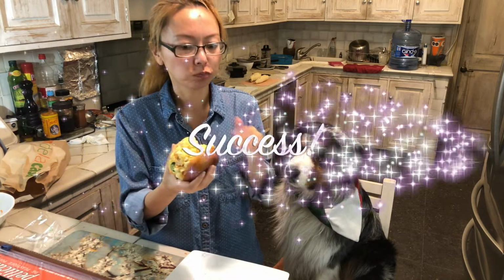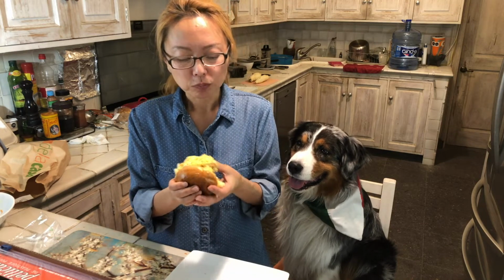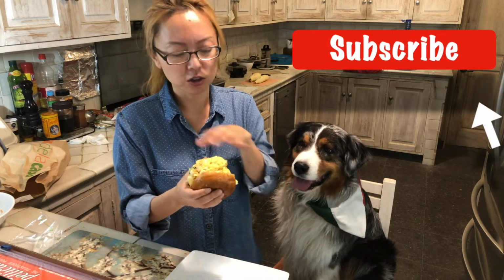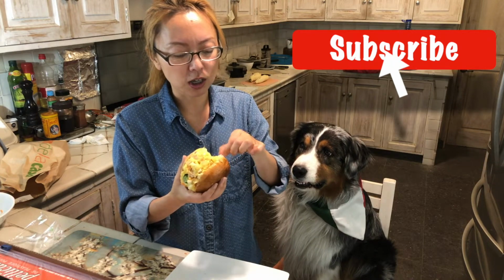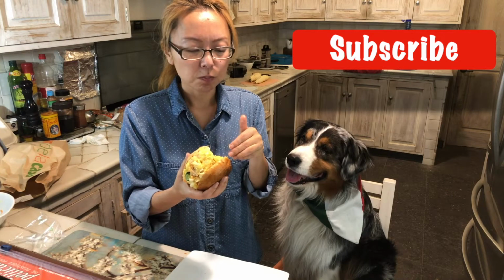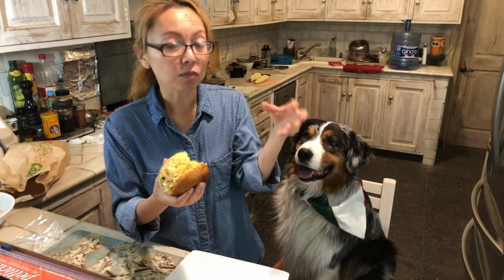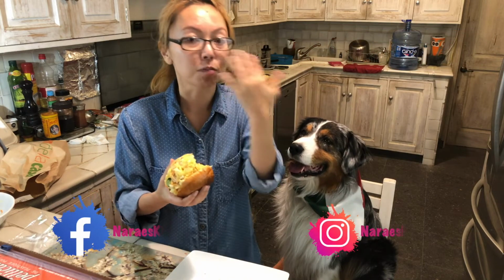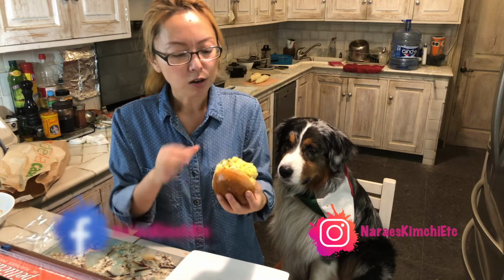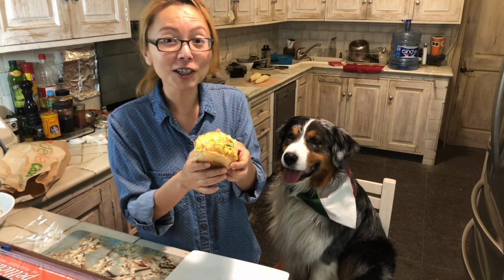Perfect. It's so good. Exactly the taste I remember from Korea. Probably not as salty, and this is just the way I like it. It's so good, you could actually taste the vegetable inside, but it's salted, so it's soft and they don't really fight against your mouth. It's very, very easy to just eat a whole bite. I hope you guys all make this at home and let me know what you think.